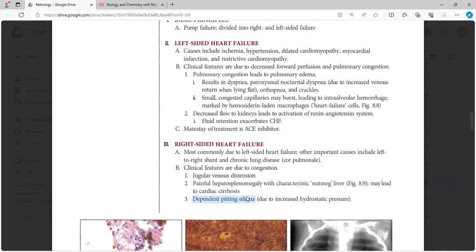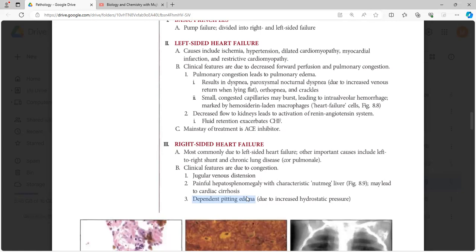However, this is not the case with left-sided heart failure. The prominent symptoms of left-sided heart failure are basically pulmonary congestion, and the person gets dyspnea. This is because due to pulmonary congestion, the blood is not adequately pumped out of the heart and is not adequately oxygenated. There is a presence of heart failure cells, which are known as hemosiderin-laden macrophages, and in addition to all this, there is decreased flow to the kidneys. The kidneys release renin and angiotensin II, which further carry out vasoconstriction and help to retain water, thus contributing to the edema further.